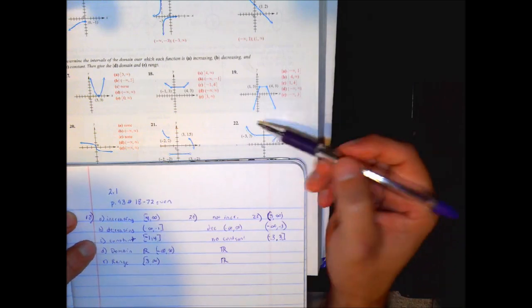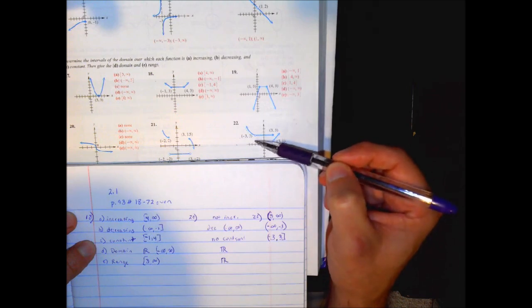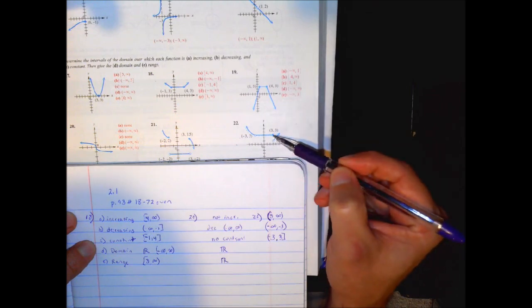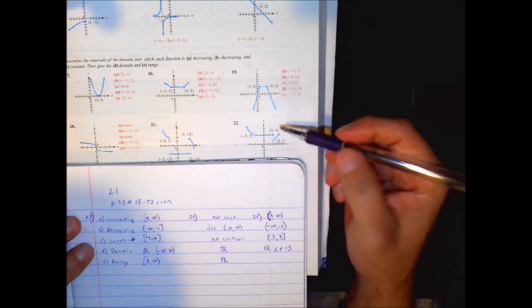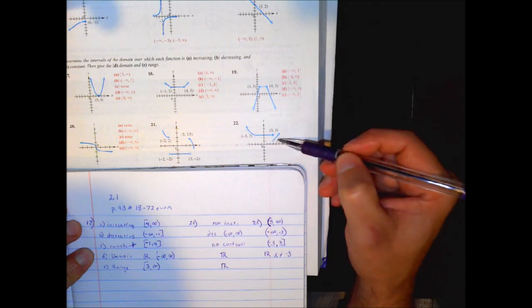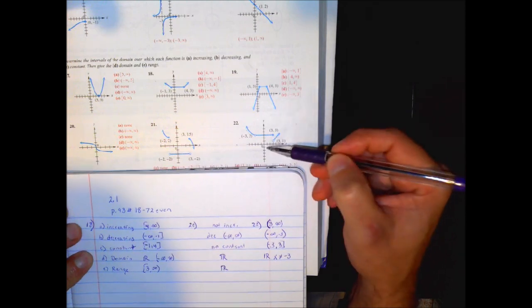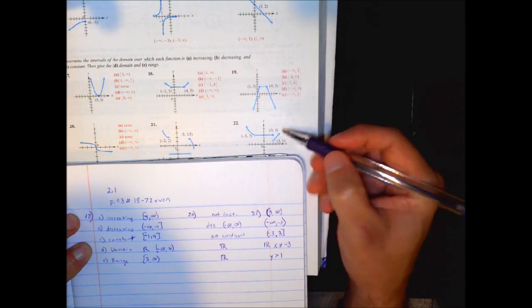The domain, okay, all my x's are included all the way up, oh, not -3 though, right? And then all these x's are included, and this is included up there at 3, and then it's included, right? So we can say it's going to be all real numbers, but x does not equal -3. Okay. Then for the y's, okay, so we don't have a y here at 1, but we do have them for greater than 1, and we don't have anything less than 1, so we're going to say greater than 1. Okay, not or equal to because it's open.